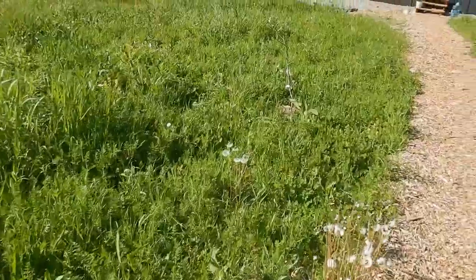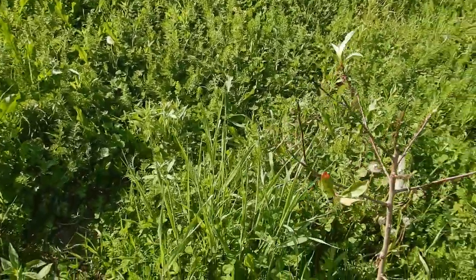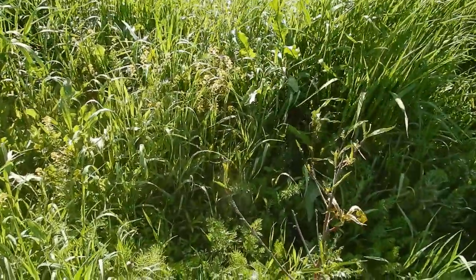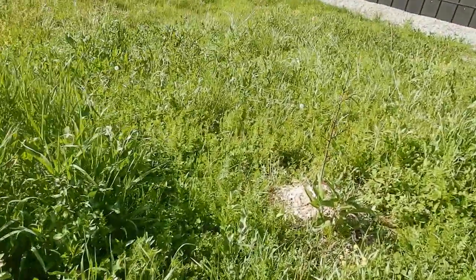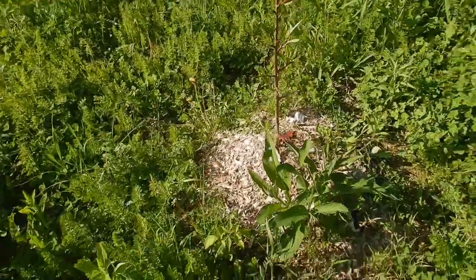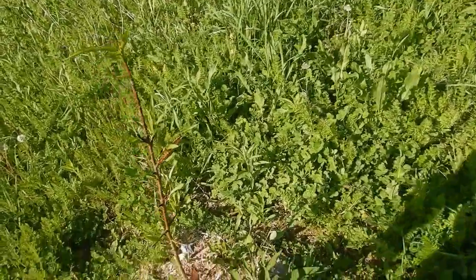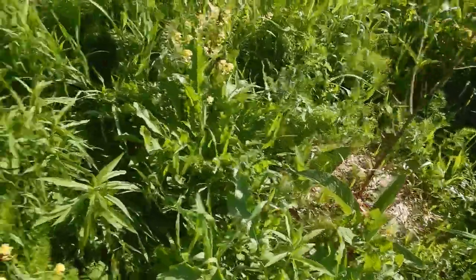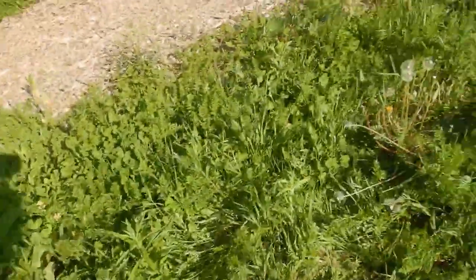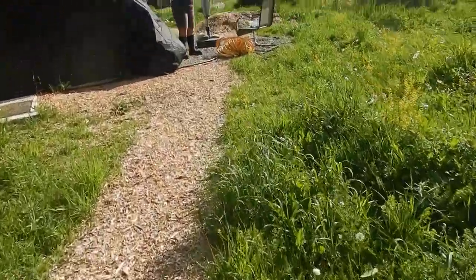This is a pear tree — looks like it'll do okay. And another pear tree. And if you're a pear tree, that's what we'll do with these. What are these plants that we planted at the bottom of the pear trees? Comfrey. There's one there, two at the bottom there, and one there — nice little flowers. Apparently it's got a number of other properties; I can't remember if they're medicinal or good for tea or eating.